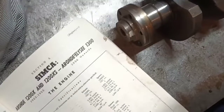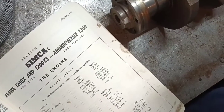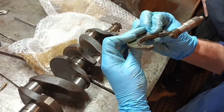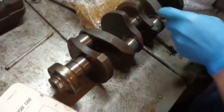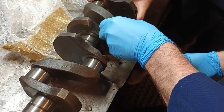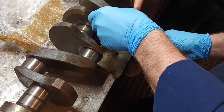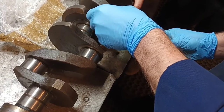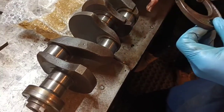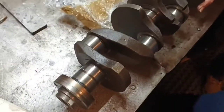That one's slightly better, number 3. What's that? 1.7, probably 31.8. Okay. In fact, no. Yeah, 31.8. Okay. Number 2, is it? Yeah. Number 2, that's all right, I'll go across there. So we're looking at the big ends now, is that right? Yeah. 1.7313. Okay.